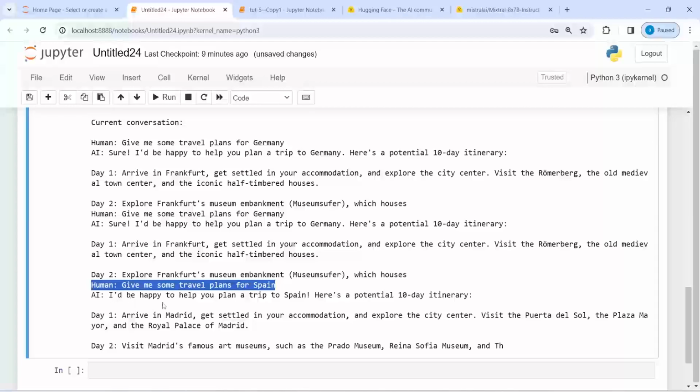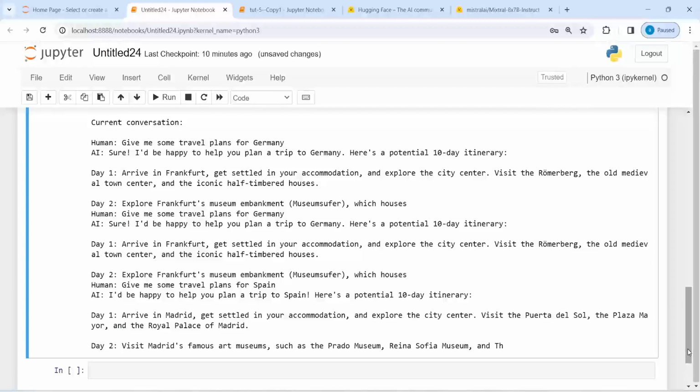The AI says, I would be happy to help you plan a trip to Spain. Here's a potential 10-day itinerary. Arrive in Madrid, get settled in your accommodation, and explore the city center. And then you can visit these places. And on day 2, you visit Madrid's famous art museums, and some of the other museums that you should visit. So this is what you get in the output.